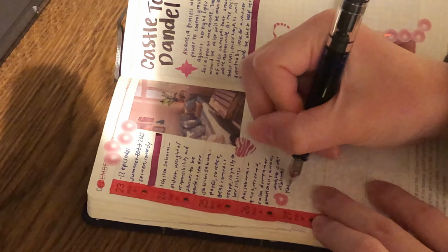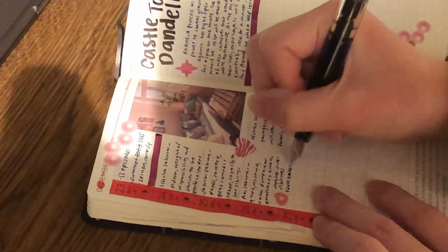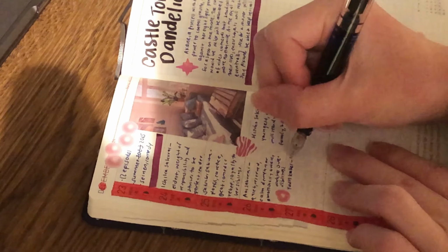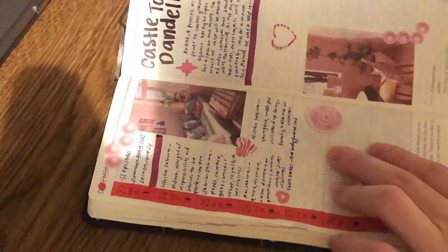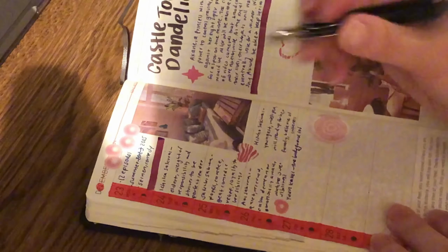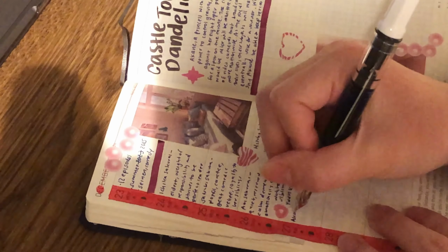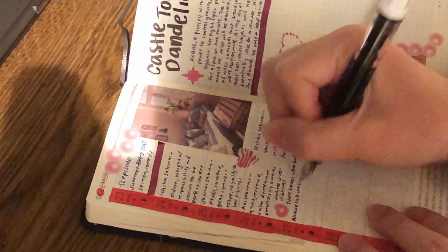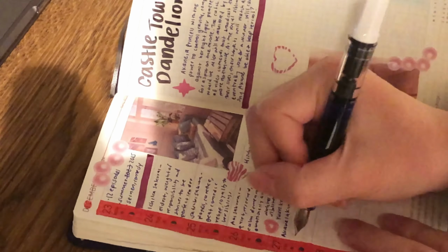Other things I've done in my spreads, for example, what I'm doing now, is talking about the characters in the anime, and who I liked, who I didn't, any personality traits about them, or key visual aspects. And then any favorite scenes or moments that made me laugh. And then as I close out the spreads, I usually give my overall review or thoughts of how the anime or movie was like. Did I like it? Did I enjoy it? Would I recommend it?